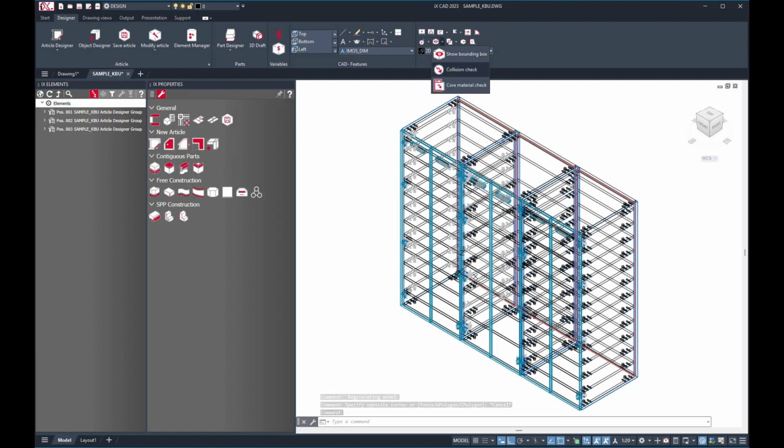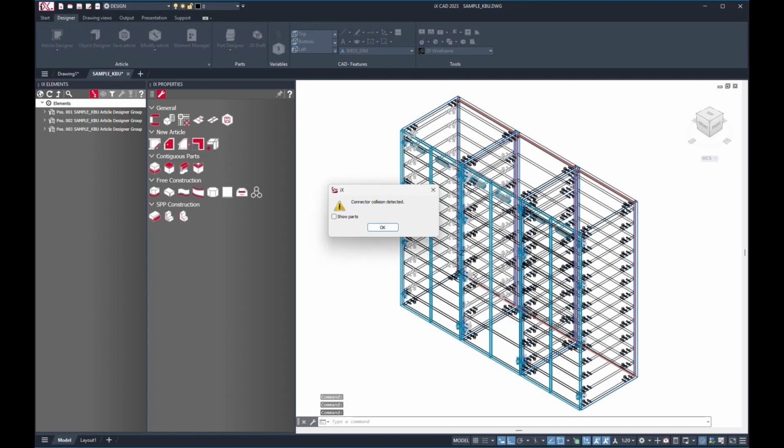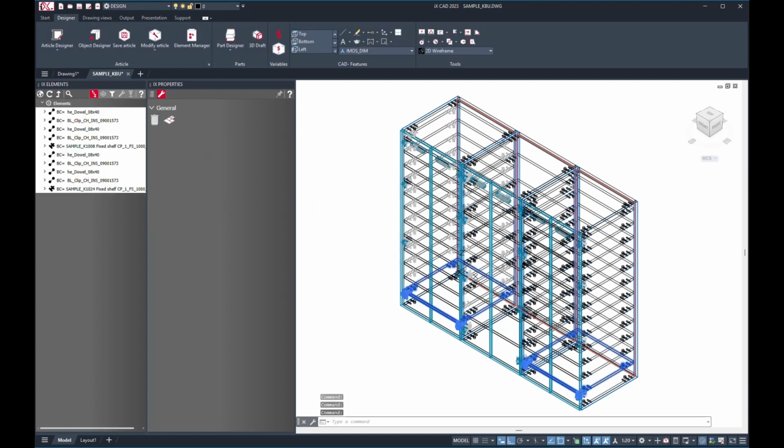Good news is that in IMOS, we have a collision check function which you can use to find these potential errors out. See, the connector collision detection has picked up a few collisions. Let's check out the parts. You will notice on the left menu, IMOS will list out all the fittings and parts that are affected. If you look at the drawing area, IMOS will also highlight the affected parts. This is how easily IMOS can help you in your manufacturing process, saving you time and potential wastage cost.